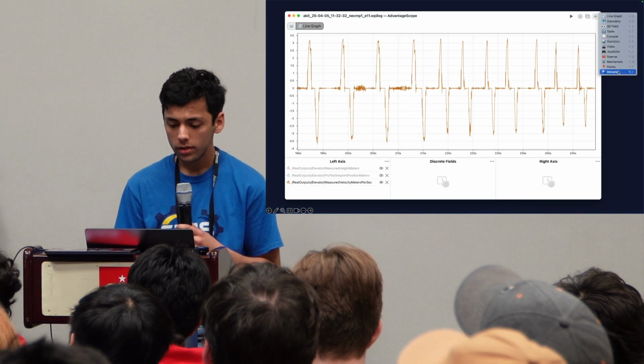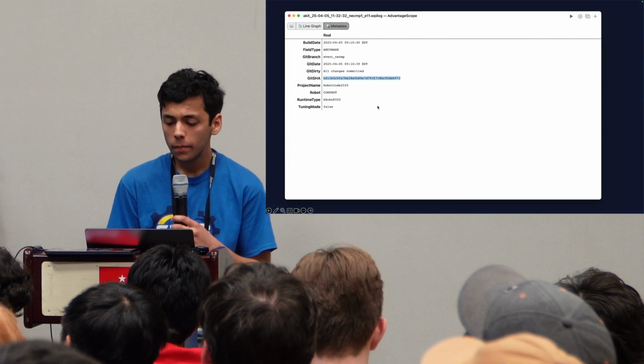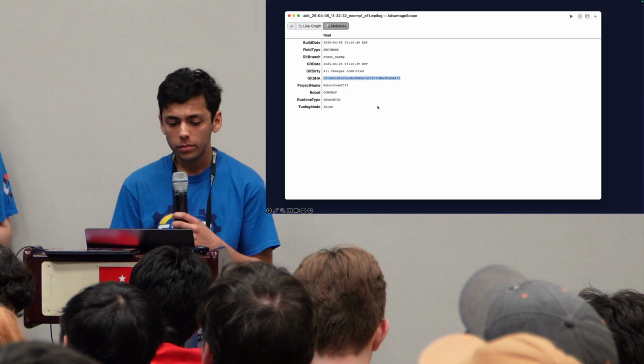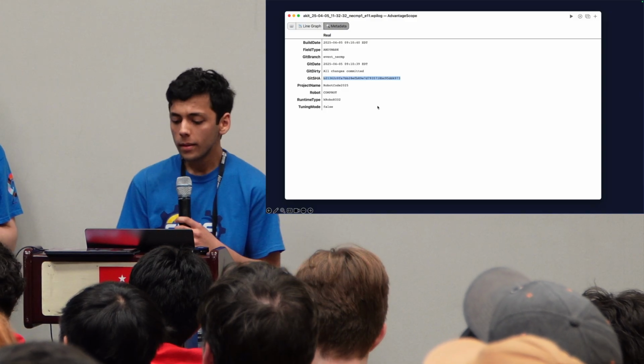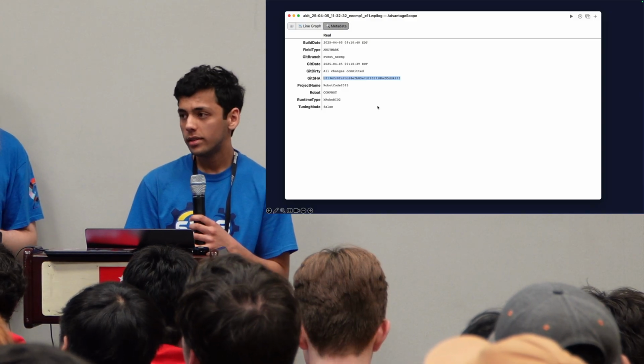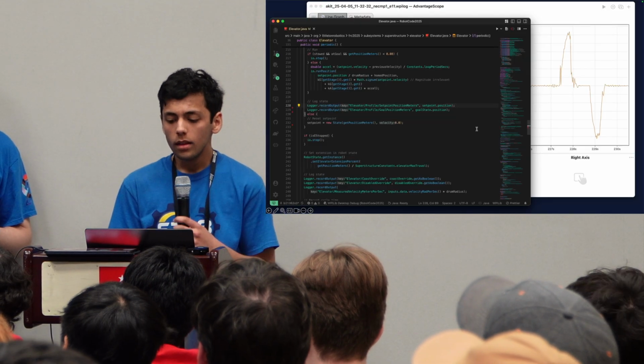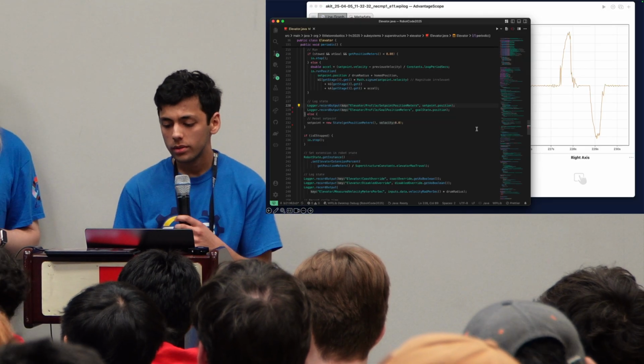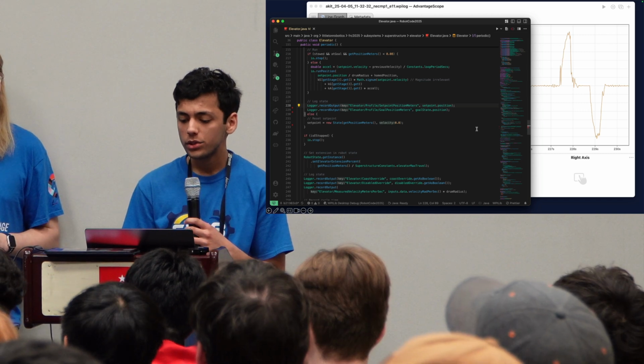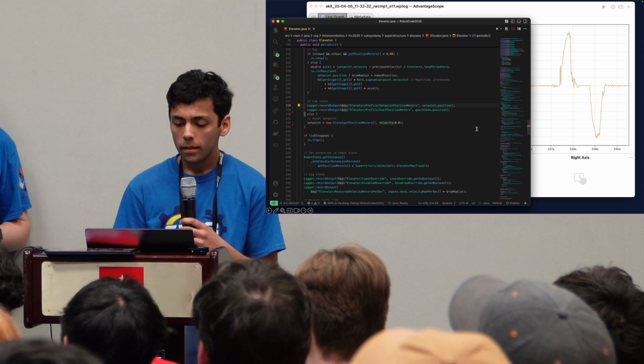Here we're opening the metadata tab. We can see that it says all changes committed, and we can see the Git hash right there. So we can return to that commit and be guaranteed that we have the original code that was running on the robot at this time. This is our 2025 robot code that's open in VS Code here, and we can see that we checked out the correct commit using Git.